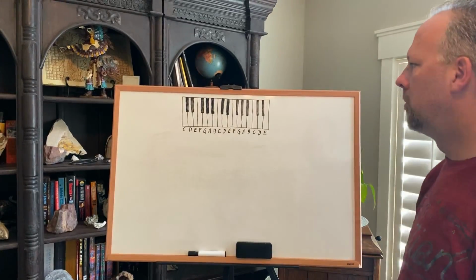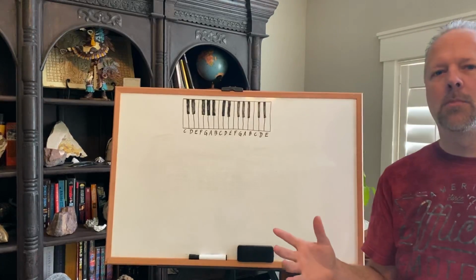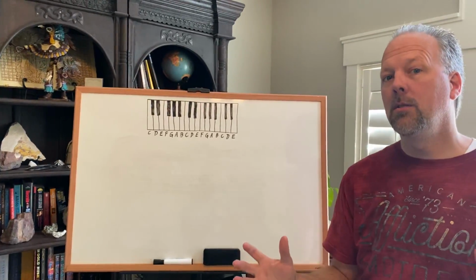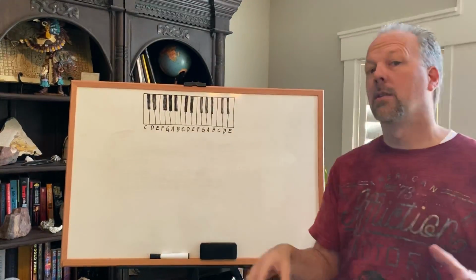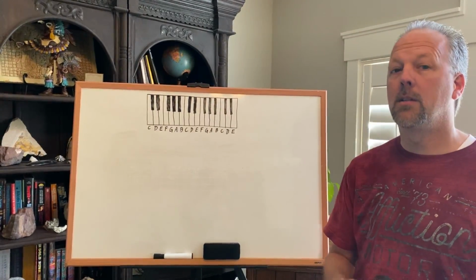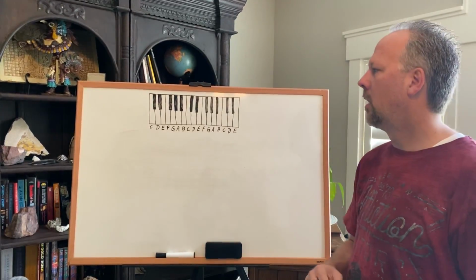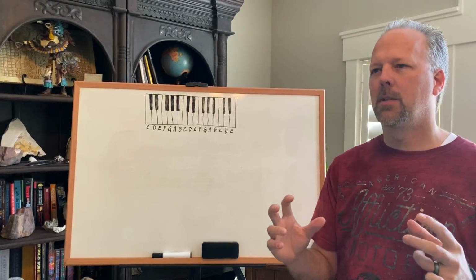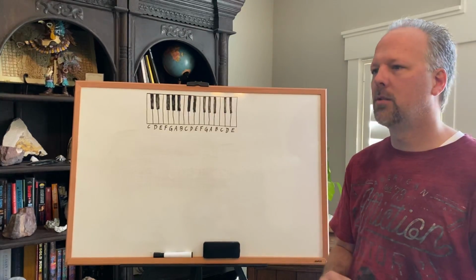So the first thing to understand this is that you have to learn a little bit about what keys are. I'm not going to go into huge depth, but maybe I'll do a lesson later on the circle of fifths and we'll really dive into keys. But for right now, for layman's terms, I'm just going to give you a brief, easy way of understanding what keys are and how keys work.